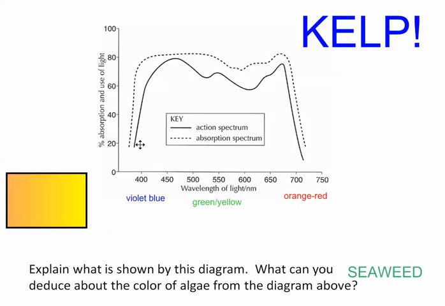Here is an action and absorption spectrum for kelp. Now the solid line here is the action spectrum, so you can see that photosynthesis happens in blue light and in green light, drops off a little bit, but it still happens in orangey-red light as well. And then the absorption spectrum for kelp is also pretty high. So this can't be just chlorophyll, right? Because I know the absorption spectrum for chlorophyll would leave out a lot of the green light. So there are some other things, and we learned about the accessory pigments previously. There's some carotene, possibly there's some xanthophyll, and there's another one which I'm kind of afraid to pronounce, but I'm going to show it to you here.